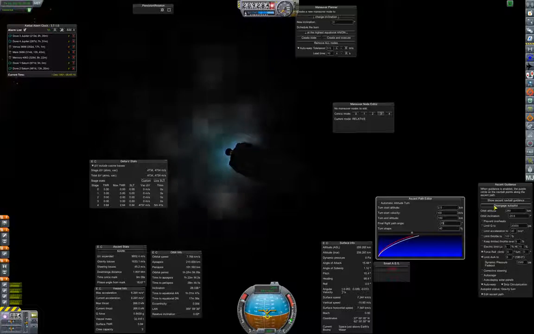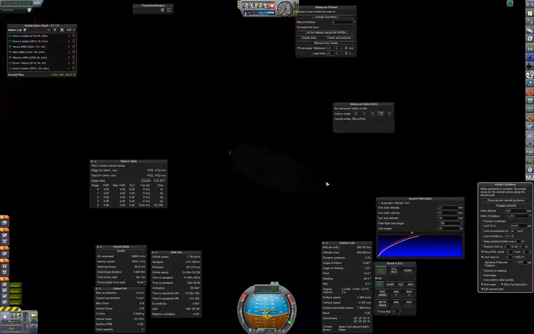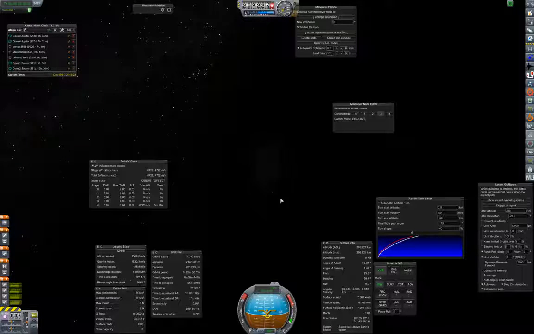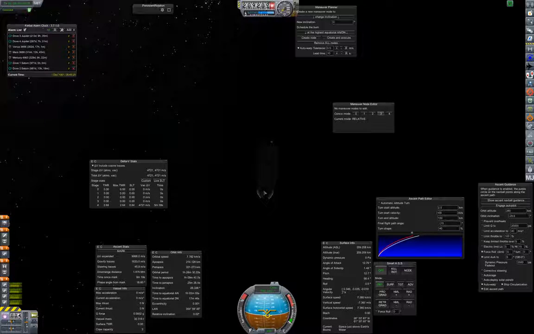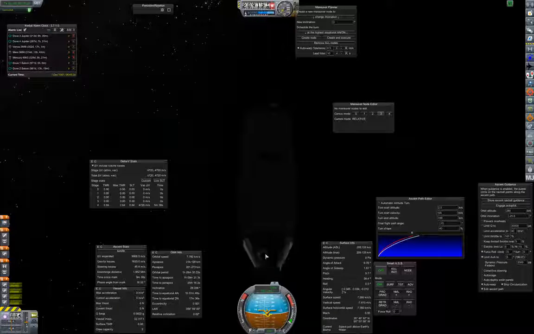That's acceptable. Alright, apparently we were using our Earth orbital service module rather than our lunar orbital service module. That is why we have 1.5 kilometers extra delta V right now. That was really quite stupid of me.